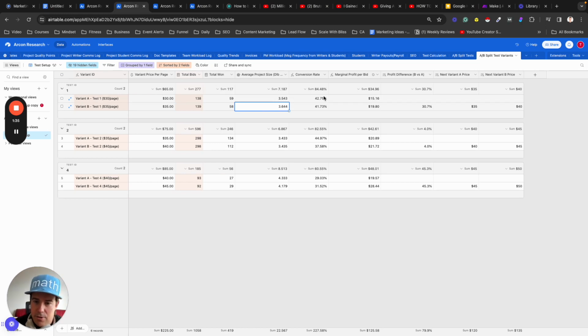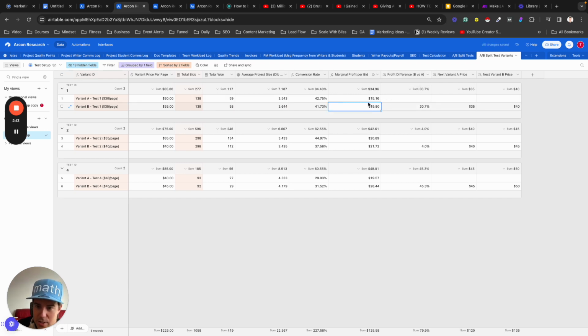And so you think, well, that's all well and good. Seems like one of them is not really that good, or that 35 was technically a lower conversion rate. But here's the thing: his fixed costs are fixed. So everything above that, like $5 extra, isn't 1/6 better. It's actually significantly better. The marginal profit was like $5 per page more, which is like 30%, right? Not that small. So that's a 30% profit increase just on this one test.